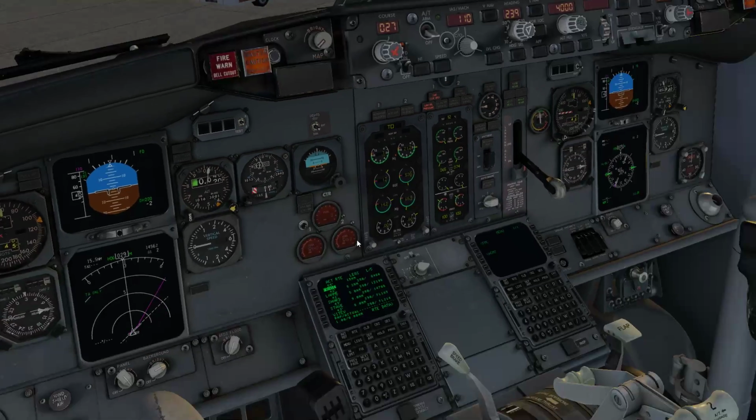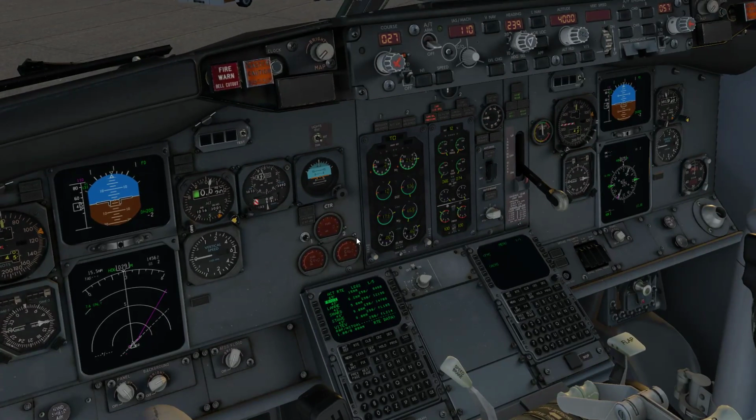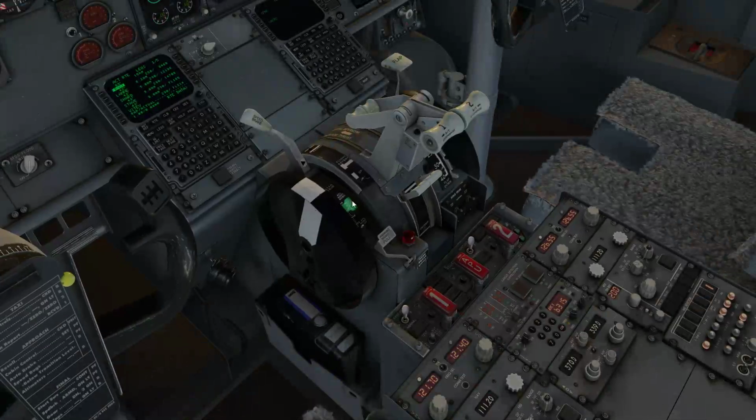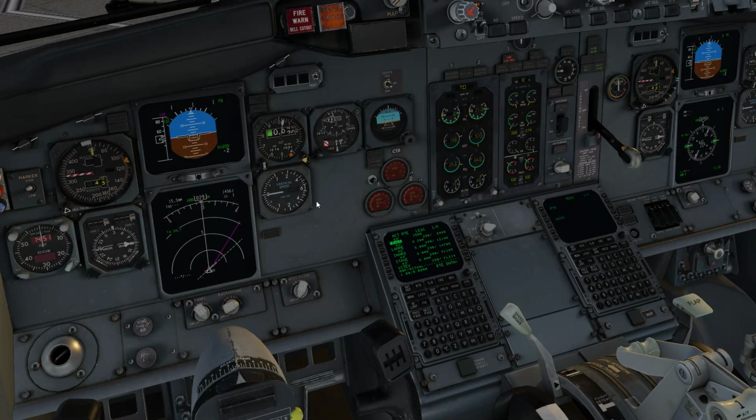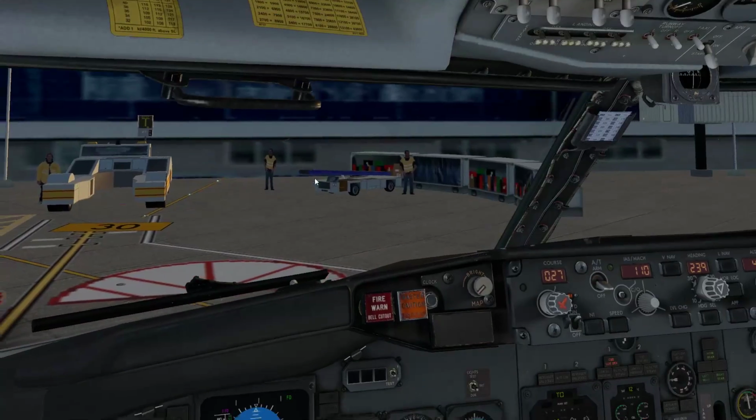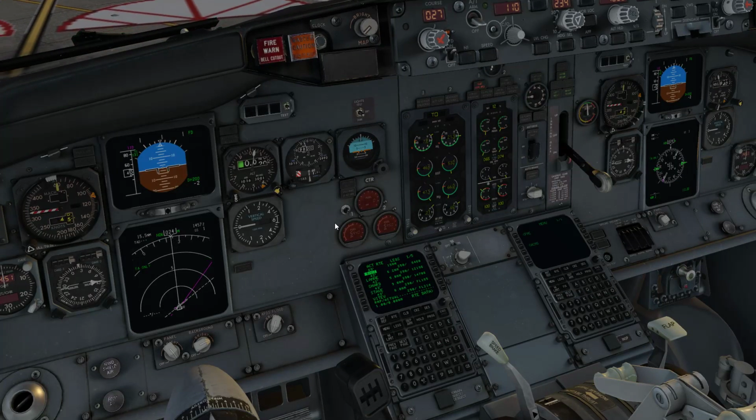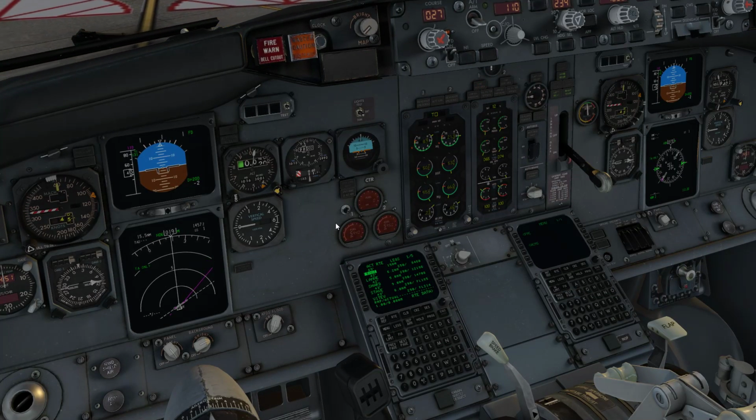Cool, man. And 20 and 2, add the fuel. EGT rising quickly.